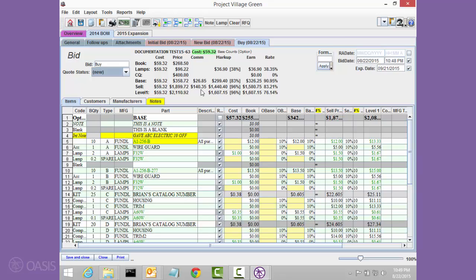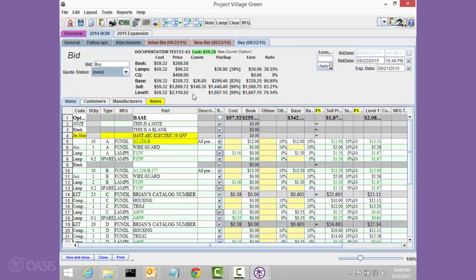Well, how am I going to bill this? Especially as a rep, I could resell some items. I could bill it through the factory or whatever the case is. In distribution, it's pretty much the same thing. I can pull this over into a BuyBid and really clean it up, for lack of a better term, and identify the items that I want to bill and how I'd like to bill them. Simplifying things, for lack of a better term.